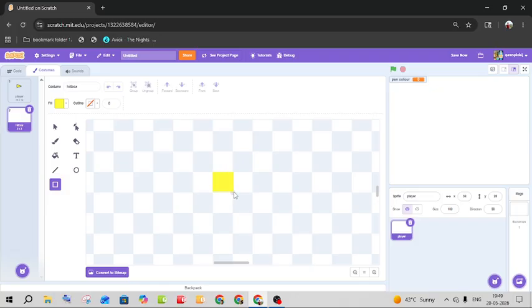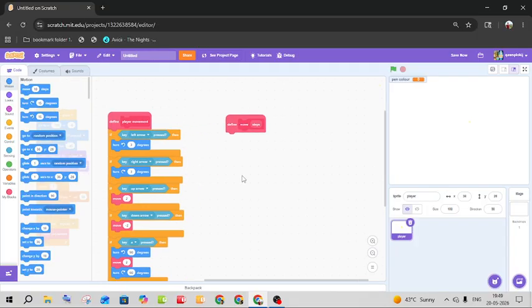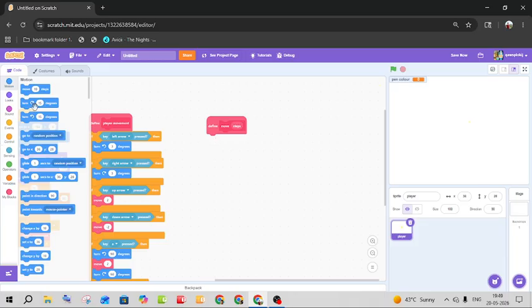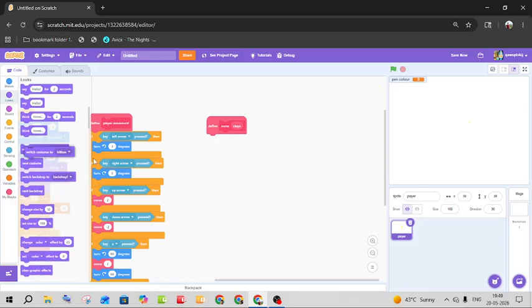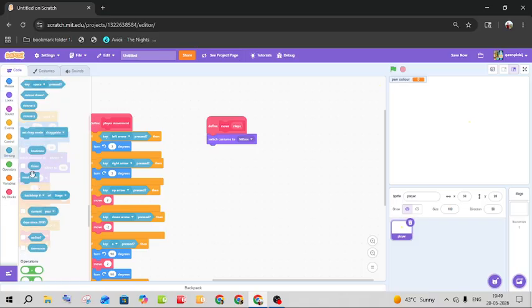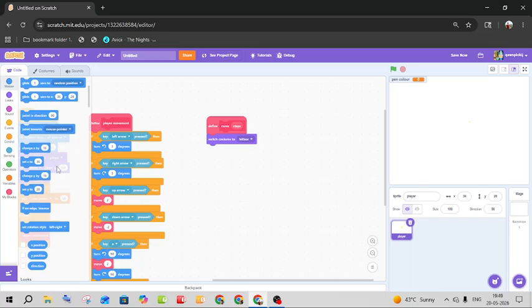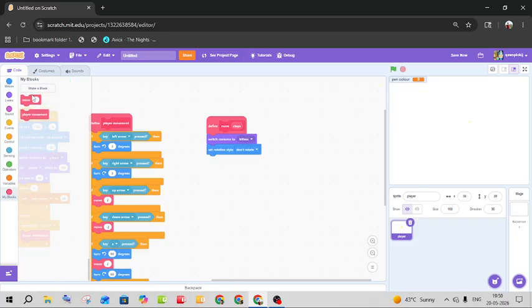Little square. Okay, now place it in the center. Now, define move steps, switch costume to hitbox, set rotation style to don't rotate.